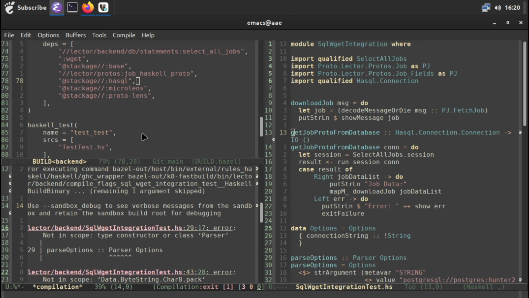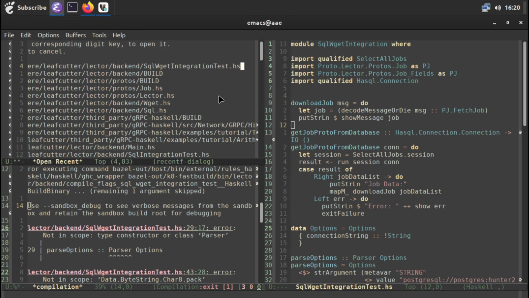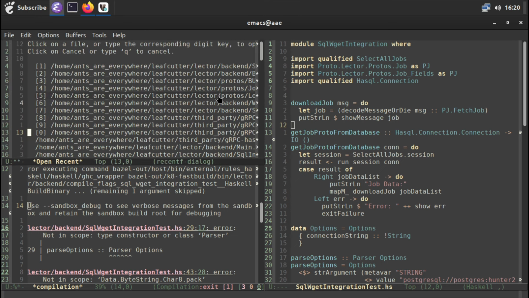So not in scope, this parser stuff, parser options. And that's because I need to import something, the opt_parse stuff, right?